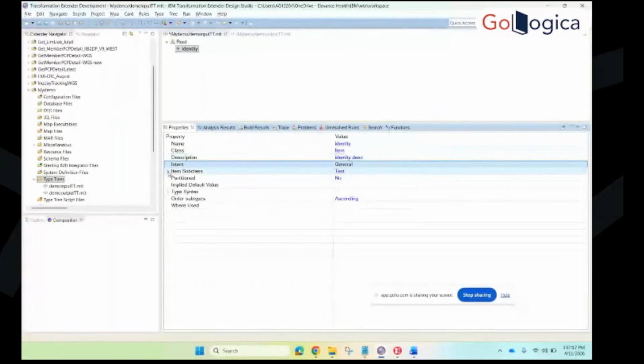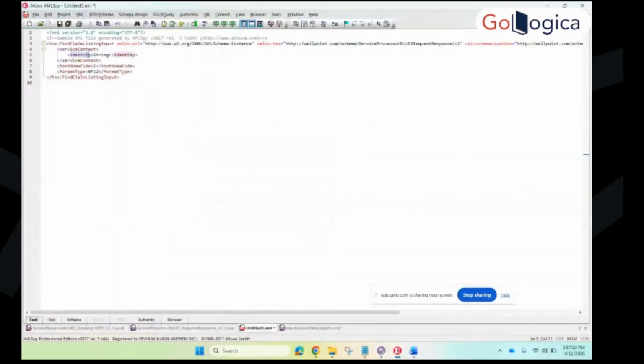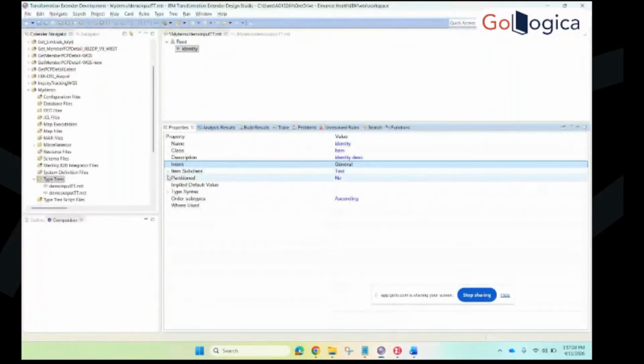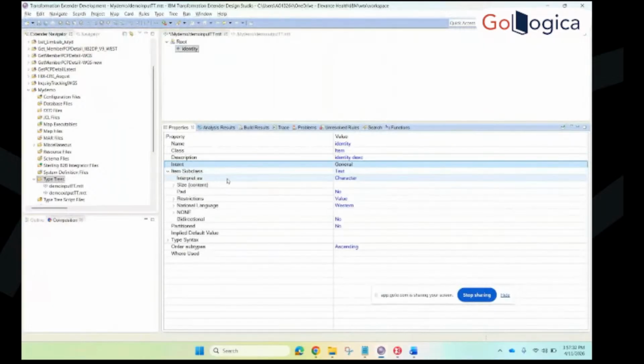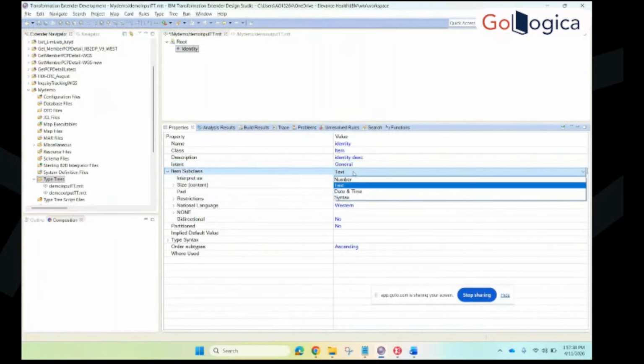Then this should be setting some property, right? For example, this is an identity field, it should be accepting a string value, right? Correct. That one we are defining here. That's where you need to focus, on these items. Now under items of classes, you see there is text by default that will be coming when you move to an item for a field.